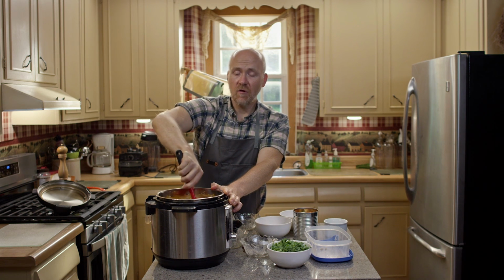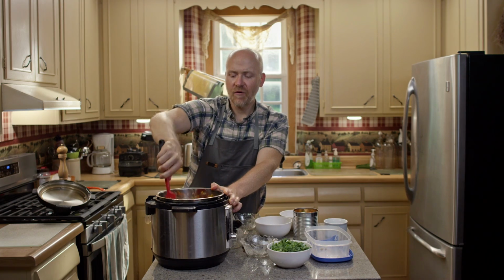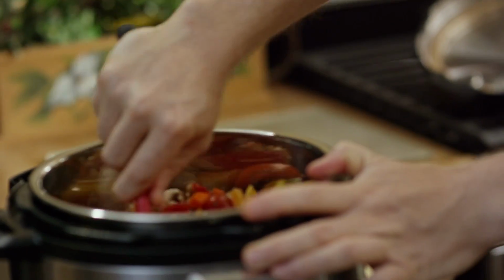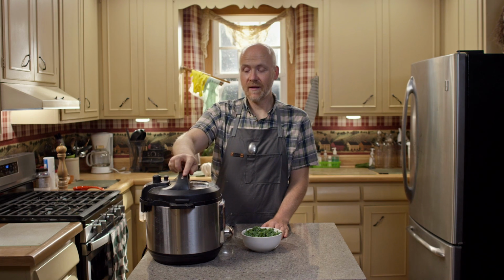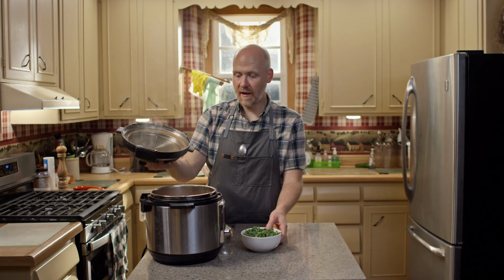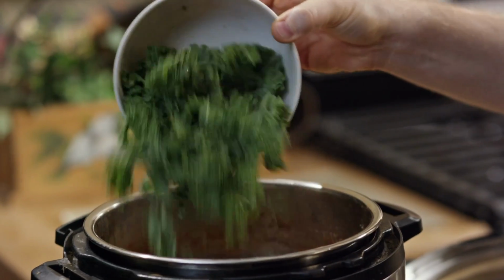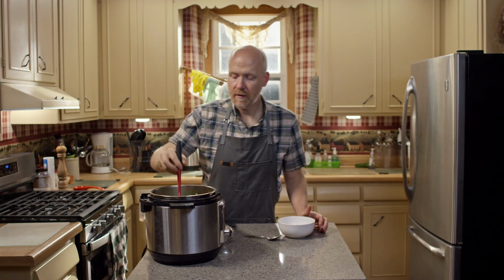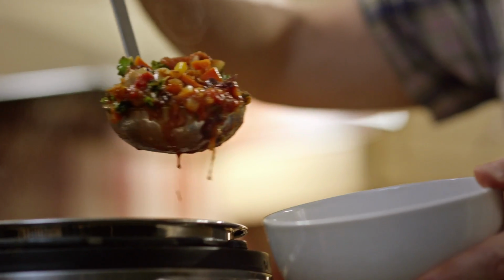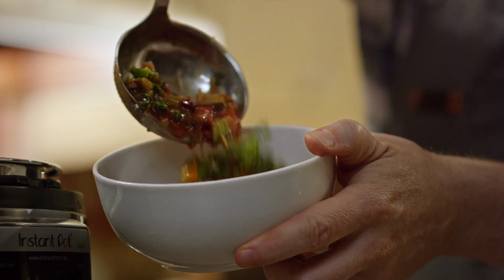If you're doing this on the stove pot, bring it to a boil and leave it for about 40 to 45 minutes. Just keep on letting it cook until the vegetables have softened enough to your liking. So we cooked this for 15 minutes in the pressure cooker. And now we just wanna add, oh, look at that steam. Now we're gonna add our kale. Again, you can use spinach if you want. We'll mix it around. And I just wanna give it a few minutes for that just to soften inside of there. And then this delicious stew will be ready to consume.